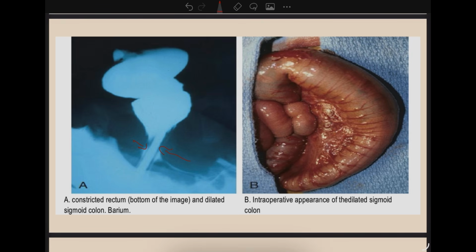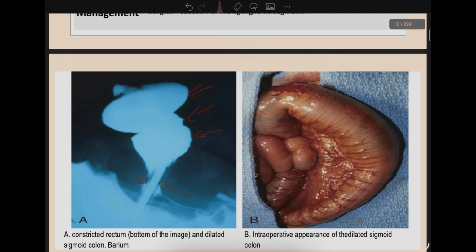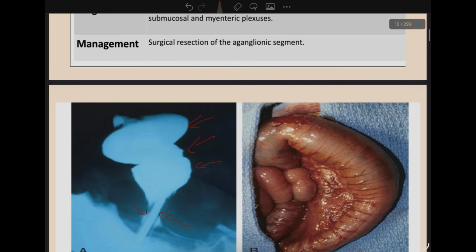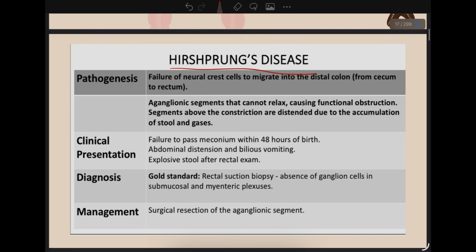The feces cannot come out. And you see the section right above the rectum, which is here, the sigmoid colon, for example, it's very, very dilated. Can you see that? Why is that the case? Because feces are accumulating here. They are trying to go out, but the rectum is stopping them, so you have this dilation. What's the solution? Cut it out. This is the only solution. And it's called Hirschsprung's disease. Okay?